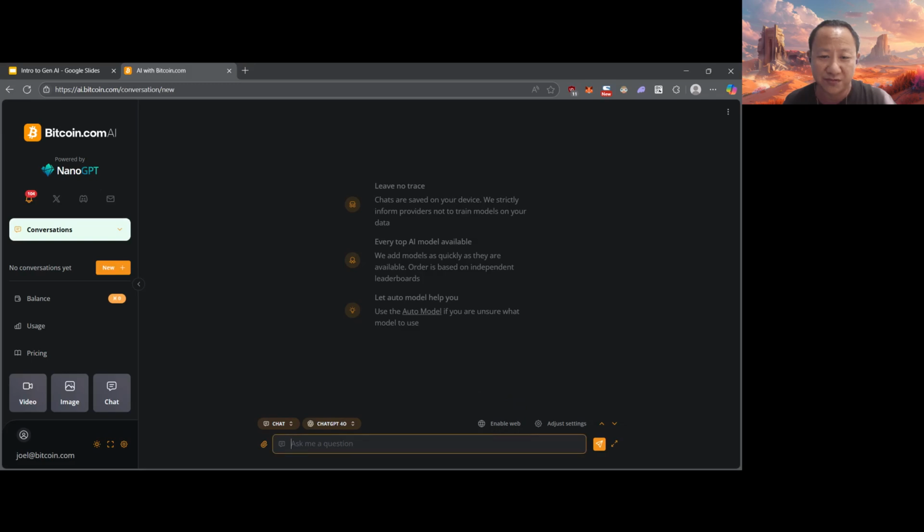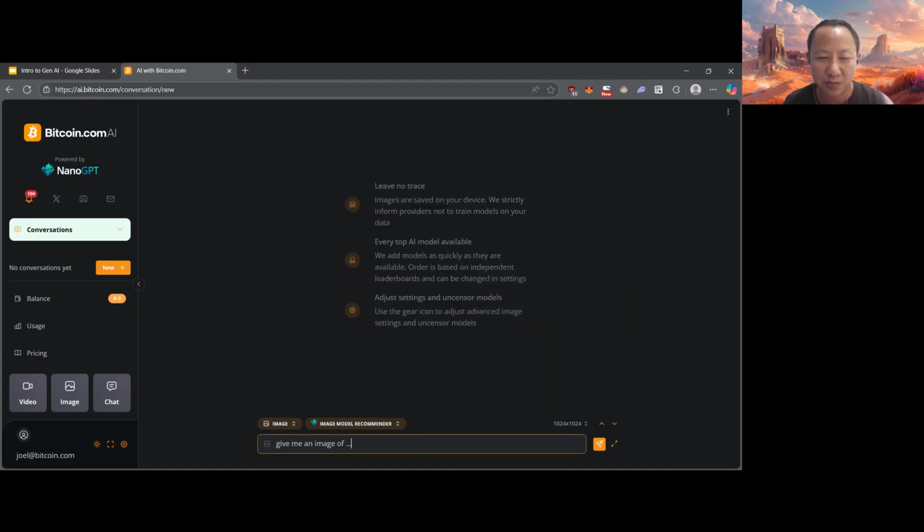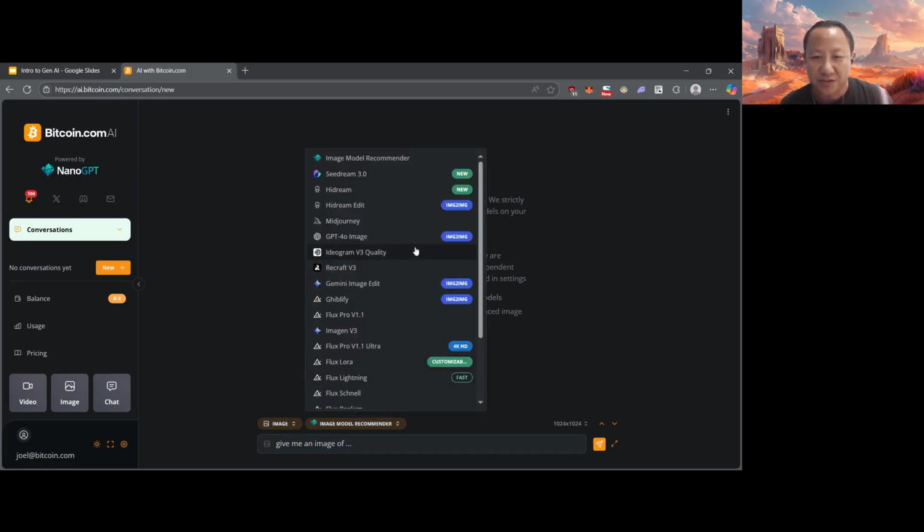Okay, I'll leave the rest for you to play with, and finally you can ask a question like, give me an image of something. Right. And of course select your image model, and I'll just select the image model recommender. So this is the automatic one, since I don't know any better. Oh, I see that they have a Ghiblify AI model. This is a very nice AI model to create profile pictures. You can try this out. All right, so I won't run this prompt, but this is the walkthrough of the main panel.